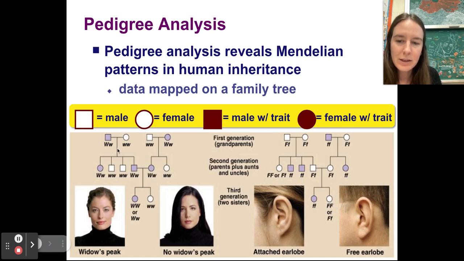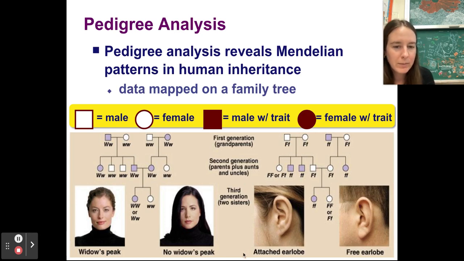But let's see the offspring. When you do Punnett squares and you see the offspring, these are the actual offspring that they got. Here is a daughter, and the daughter does have the trait, because you can see capital W and little w. This one does not, this one does not. So that shows you that you have to have the dominant allele to get that trait. And so widow's peak is going to be dominant to no widow's peak.